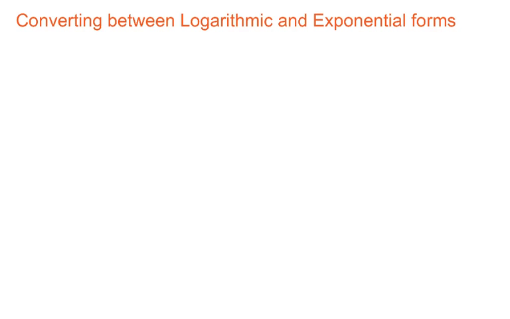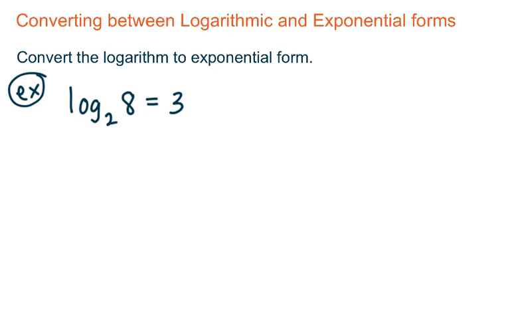So before we can move ahead to solving logarithmic equations, we still need some practice using their properties. And right now we're going to talk about our property of converting from a logarithmic form to an exponential form and vice versa, going in the other direction. So here we have an example. We have a logarithmic equation and we want to convert this to an exponential equation.